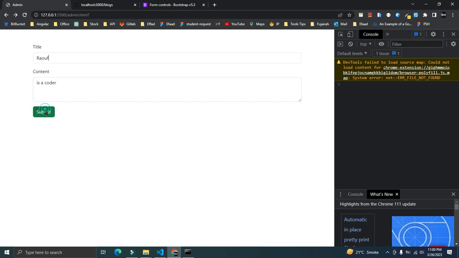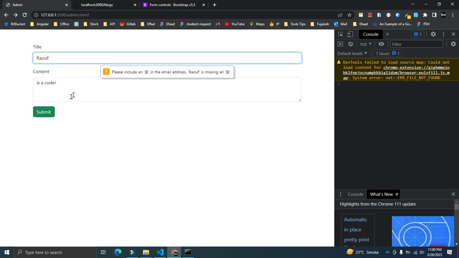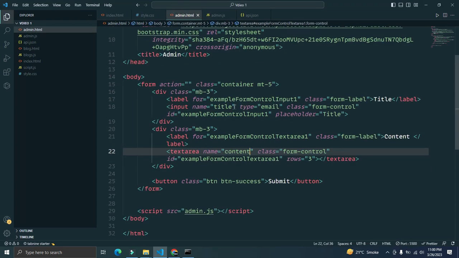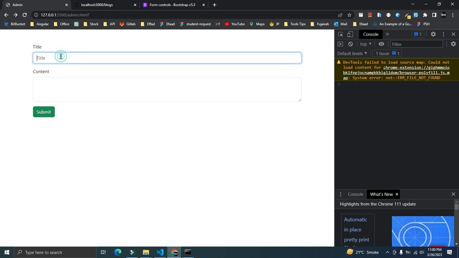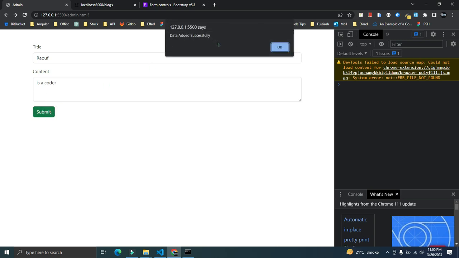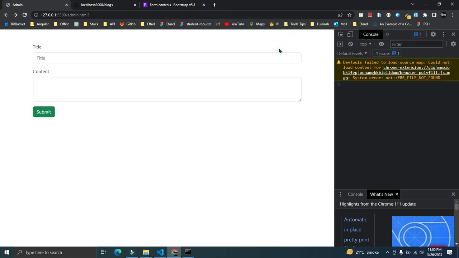I submitted. Please include an email by the email. Oh man, I didn't change the type to text. Sorry. Rove is a coder. Let's just submit, and data added successfully. Good. Data added successfully, and it just refreshed.